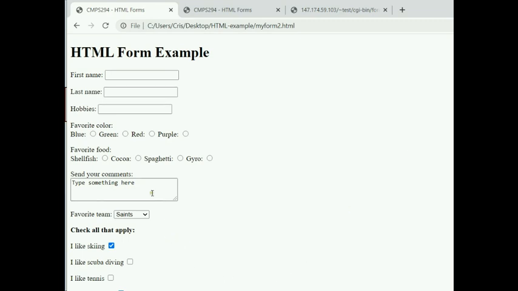And this is what it renders like. So I have this text box here, and it has this pre-populated value, which I can change.